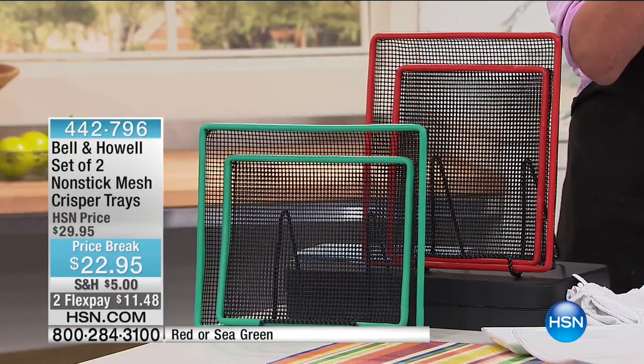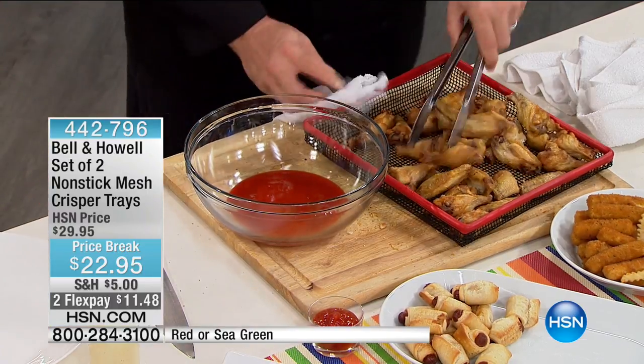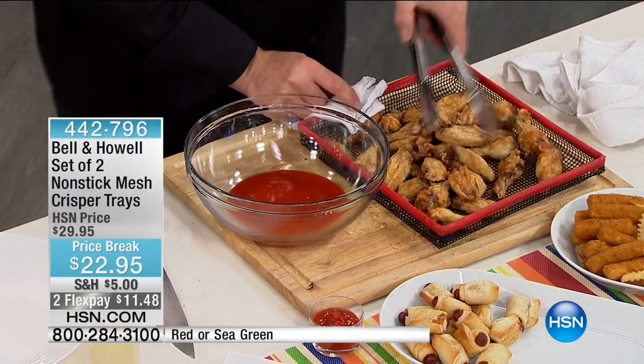But now in your oven, the oven that you've still walked past many, many times before, whether it be your toast oven or your traditional oven. Now, with these trays, you are turning it into an air fryer. Love that. With not one more drop of oil. Look at the results here. I mean, look at these. I mean, look at those delicious, crisp, golden brown wings.